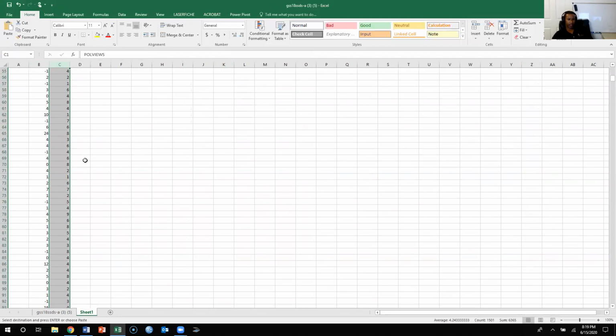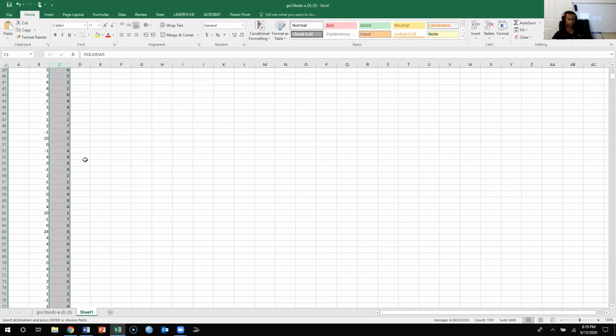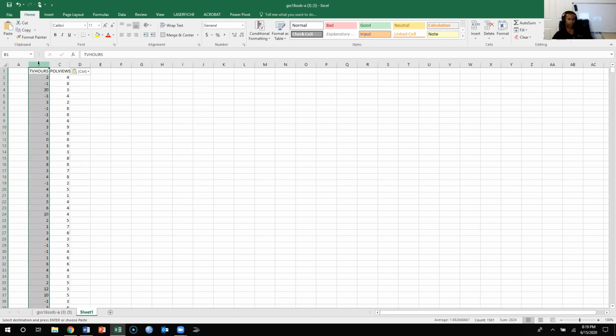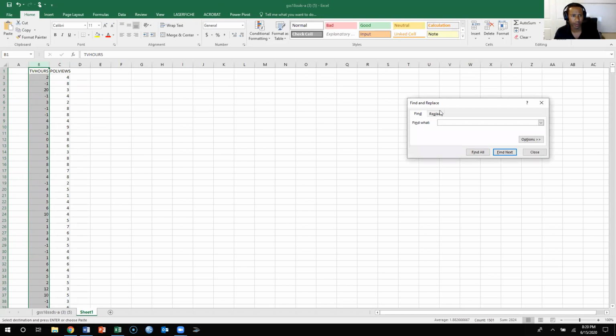Okay, so now that I have these, one thing I also need to do is come over to this column, and I need to get rid of the missing variables. So what I need to do is I'm going to come over here, press Control F, and replace the missing variables. I need to replace the missing variables with just nothing. That's going to leave it blank. But I need to see what numbers represent missing variables.